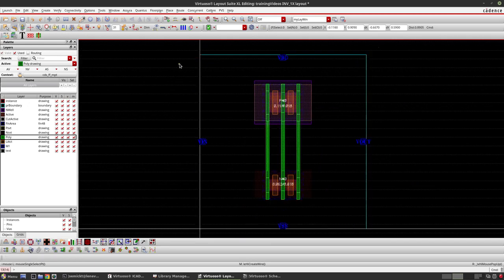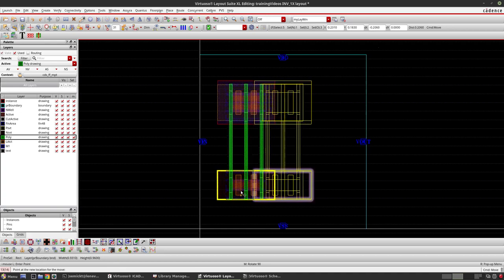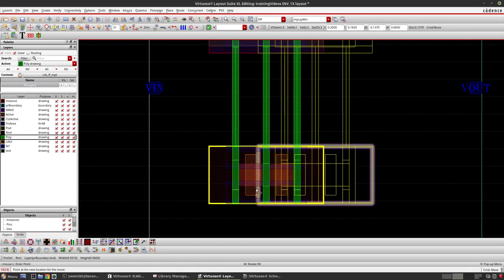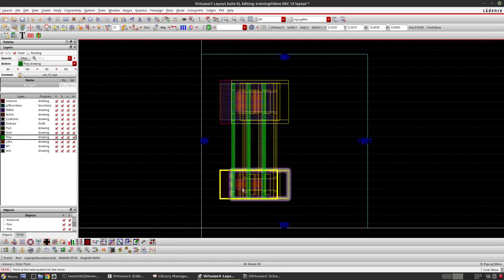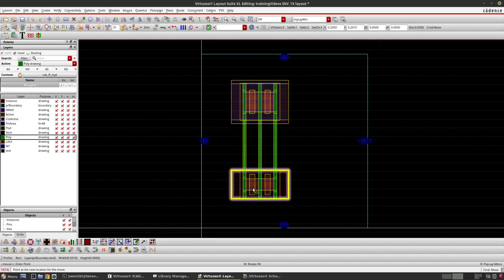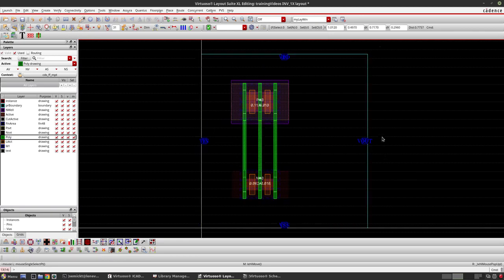So what I will do is I will select the entire instance like this, and I will move it towards the left side like this. Now I have joined the gate terminal, right? So I need to connect this gate terminal to the input.